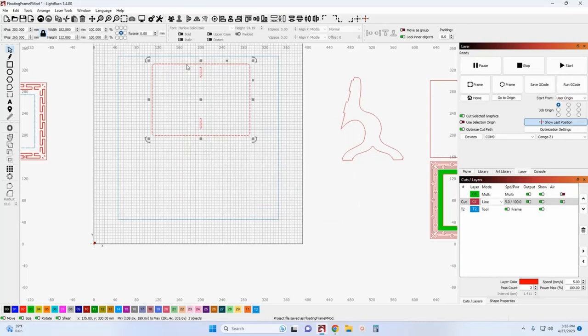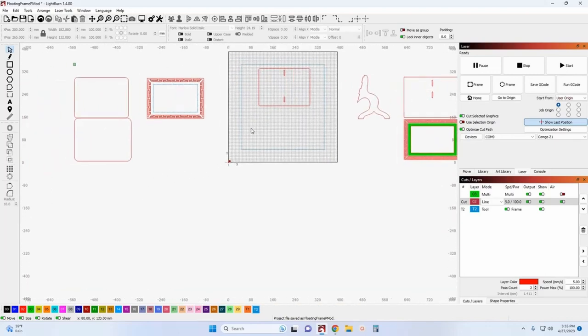You can then grab it all, group that all back together, so that if you move it around, you don't change the location of your tabs. That is now ready to cut. Can you get more than one piece on there? Most likely, yes. And somebody's hollering at me. Let's grab another layer of the base.